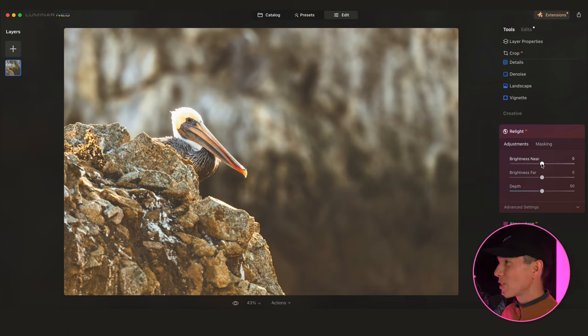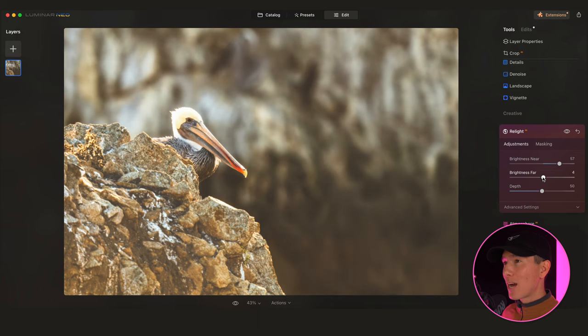and cool. So you have this brightness near and this brightness far slider, and you can see this near part of the image. So it's determining that the rock and the pelican are closer than the background. So if we pull up the brightness near, you'll notice that it brightens up the foreground area, or the area in focus in this image, but essentially the rock and the pelican, and kind of darkens the background, right? So we see that before and after, which is pretty cool because it helps keep my eyes a little bit more locked on the pelican now, as opposed to the background.